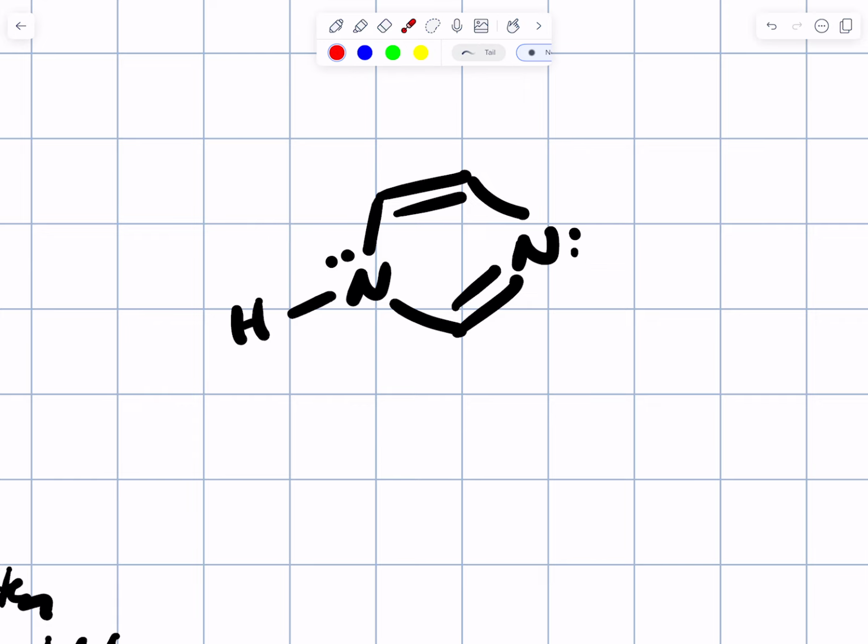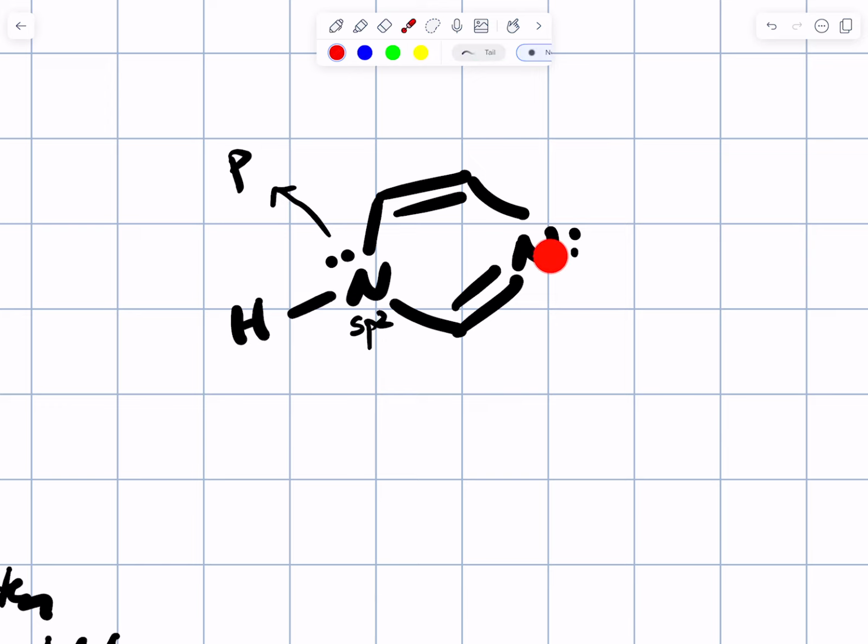Some of you are looking at this one and saying, I think that lone pair is in an sp3 orbital because that's what I've learned for nitrogens that are surrounded by 4 things: 2 carbons, a hydrogen, and a lone pair. That's usually true unless the lone pair is adjacent to a pi bond. If the lone pair is adjacent to a pi bond, it will be in a p orbital so that it can participate in resonance, because remember, resonance is stabilizing. So you expect that lone pair to be in a p orbital. You expect the nitrogen to be sp2 hybridized.